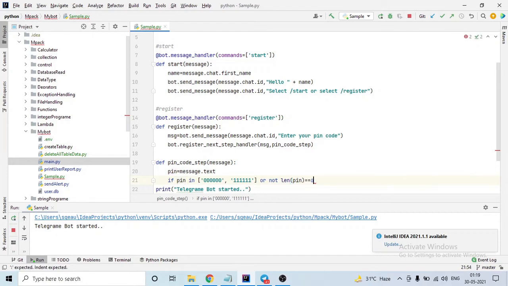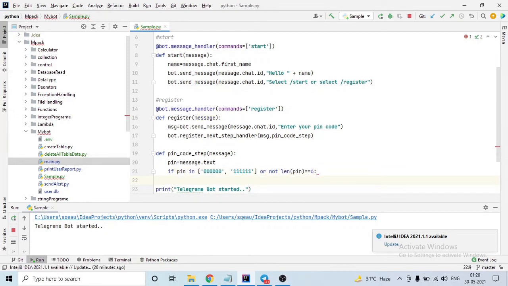If anything happens between these, I want to print something, so I will say again the same thing which we have written before, bot.send_message. I will just copy this and write bot.send_message(message.chat.id, and we will say, let me remove this, pin is incorrect.